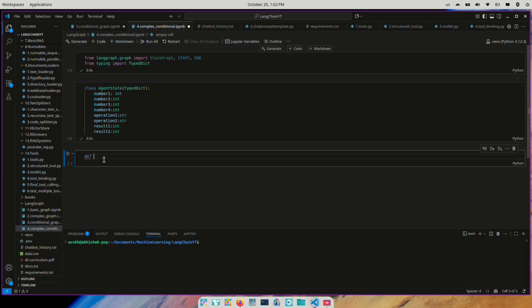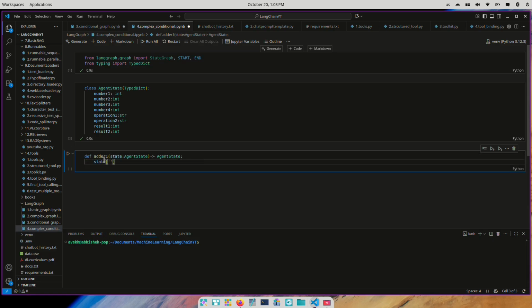So while this is running, now we'll create our functions here. First of all, we'll have adder1, where we'll pass the parameter as state of type AgentState. It will again return an AgentState.